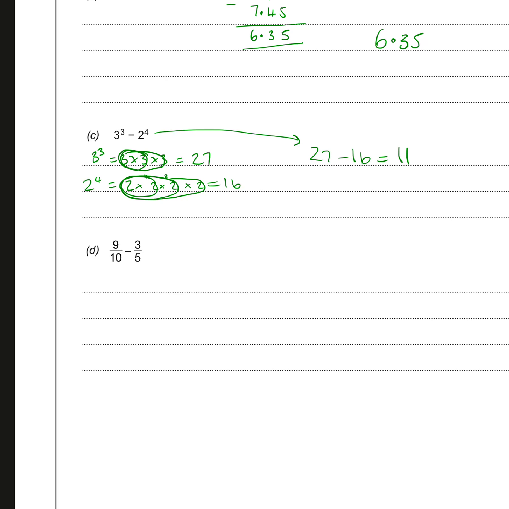In part D, these 2 denominators need to be exactly the same size, and at the moment the one in the second fraction is only a 5. But if I double the top and I double the bottom of the second fraction, it will become 6 out of 10, which then has the same denominator as the first fraction, and 9 take away 6 leaves me with 3 out of 10, so 3/10.